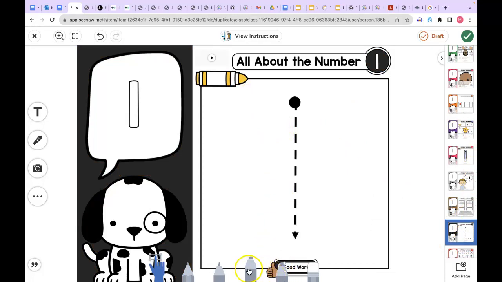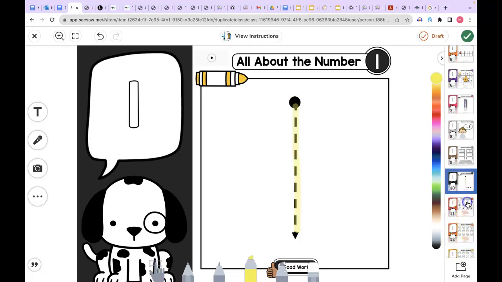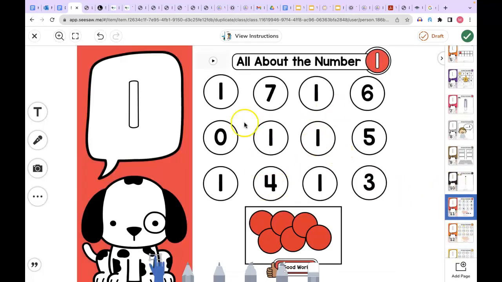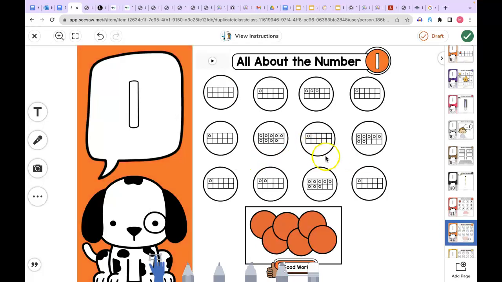This one is using the highlighter tool to trace the number 1. Another search and find, identifying the number 1. What the number 1 looks like on a tens frame, searching and finding all of the examples of 1 with a tens frame.